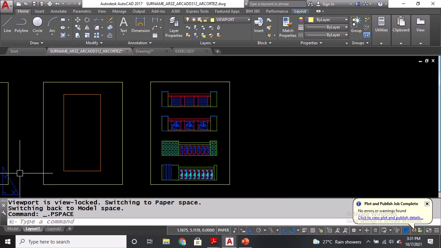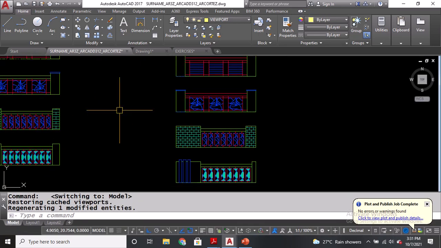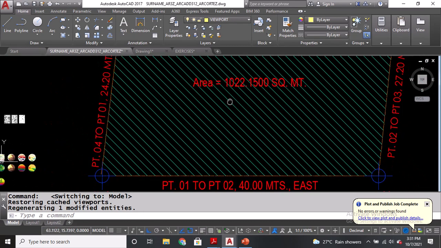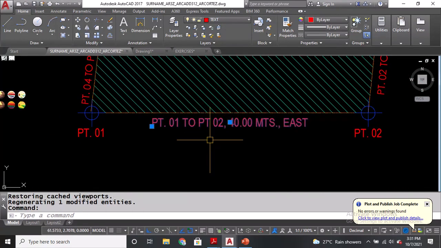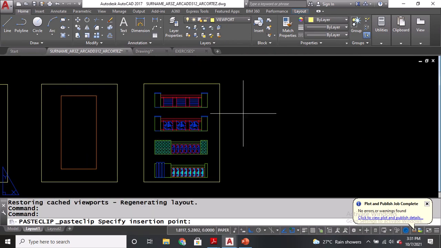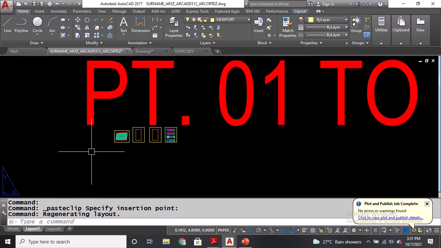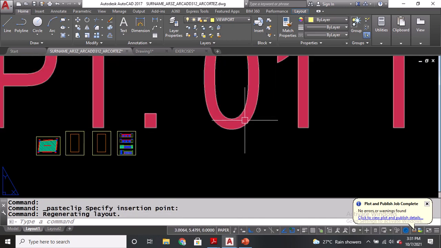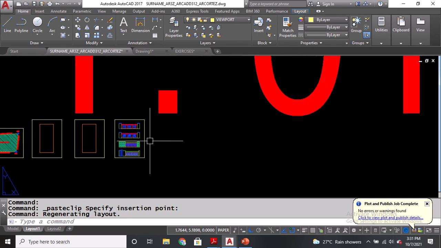Okay? Balik tayo sa model. Okay. Punta tayo dun sa lot. Okay. Select this. Let's Control C to copy. Let's go with layout. And Control V to paste. Ayan. Malaki po siya. Okay. Because this one is set on 1 point something meter. I believe this is 1.2. Ito lang yung papel natin. It's 0.216 lang by 0.28.